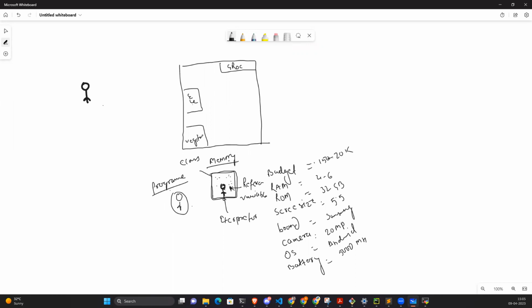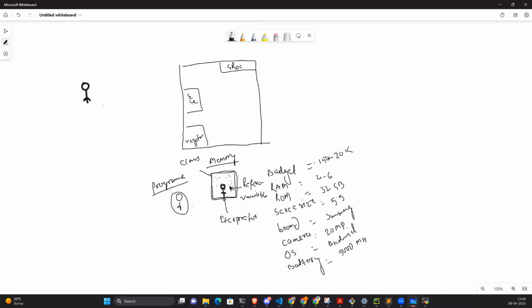If you are going to correlate this thing, he's calling his servant: hey servant, come here. As soon as the servant is called, the servant takes this information, the object. This is called object attribute, state and behavior. Whatever object he is going to bring should have some state and behavior, right? This is the state and behavior of that particular object: budget, RAM, ROM, screen size, this kind of thing, right? So he is calling that reference variable, and he is giving this kind of information to this reference variable, and the reference variable is going inside of this SOP, and he's going to bring all this information, and this complete loop is getting closed.